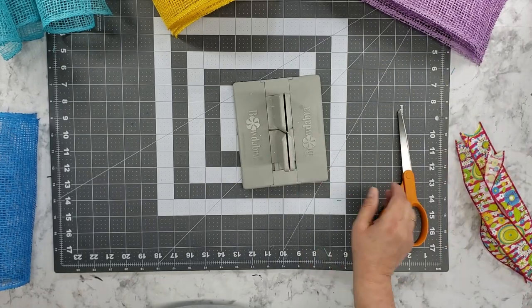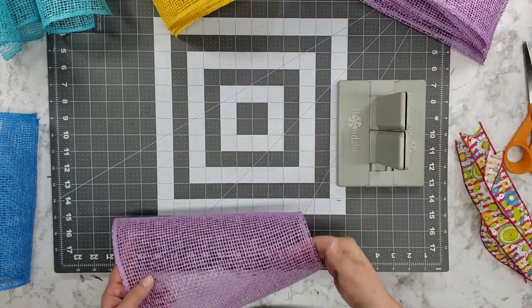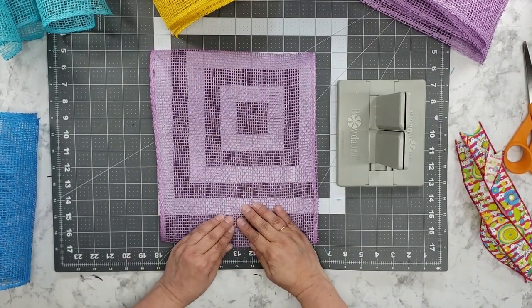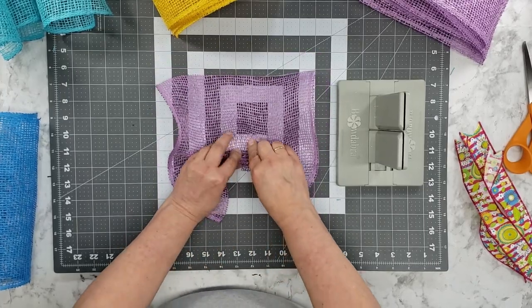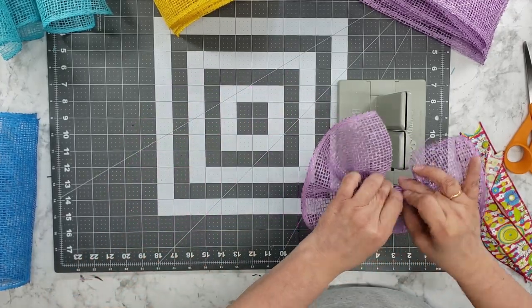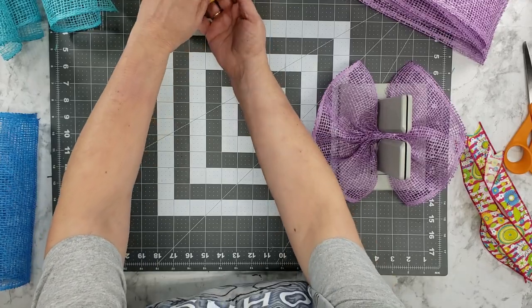Okay, we're going to use our Bodabra as our holder. We're going to take our base color, which I determined was going to be purple. It's going to be your ruffle. So we're just going to go into the middle and ruffle right up the middle. And then you want to make sure you get it in the center. And that's pretty good.